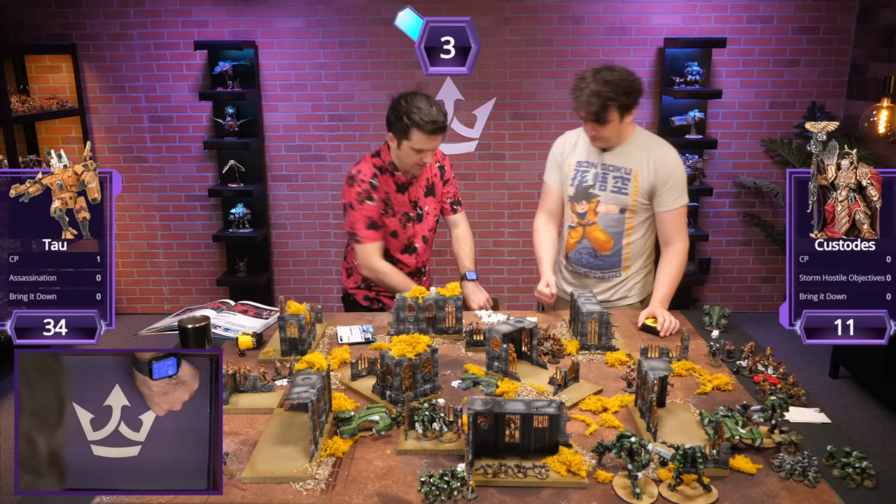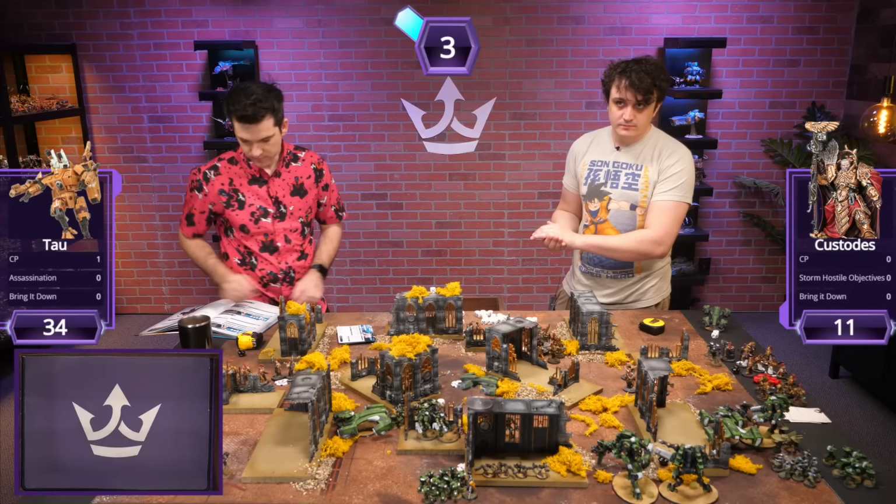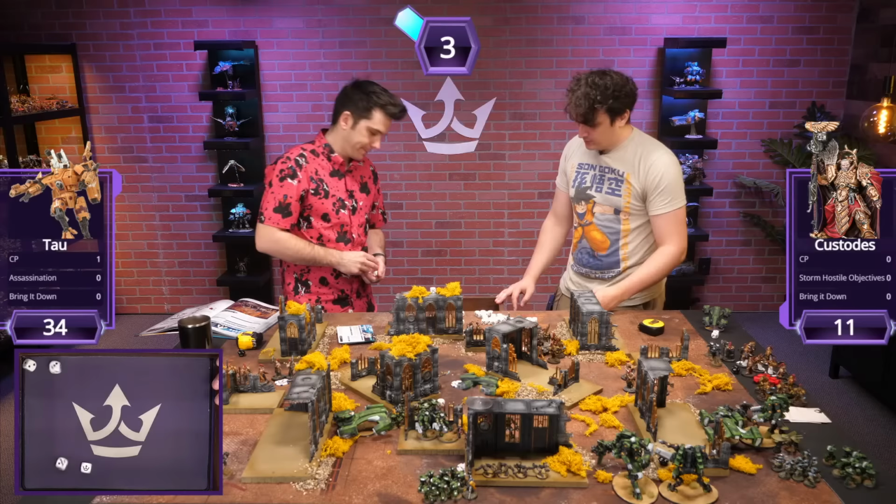Yeah, because it's more than six. Cool. And we'll overcharge, so AP2 ignore cover. You get cover, sorry, because I only get ignore cover from marker lights. Yeah, so threes. Okay. And damage two, you said, right? Damage two, yeah. Fours. Okay. 5-1. Okay, okay. Beautiful.